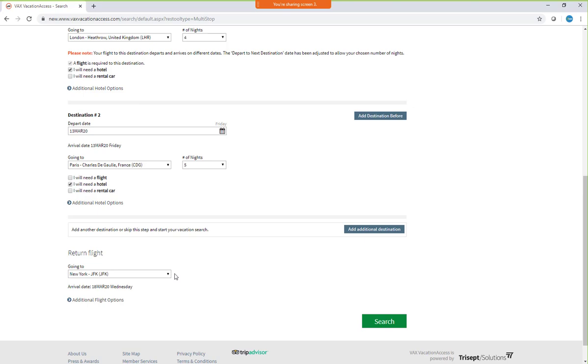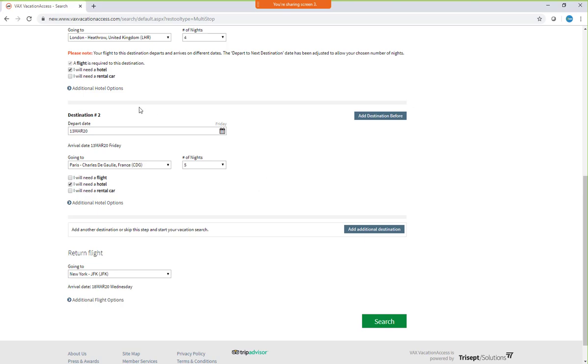You can do it in VAX and just need the 2 stops. So I will give you kind of a little pointer. Let's say this itinerary, they only want to go to London. All right, so let's say they want the 4 nights in London, but then they want to go back to a different city rather than JFK.